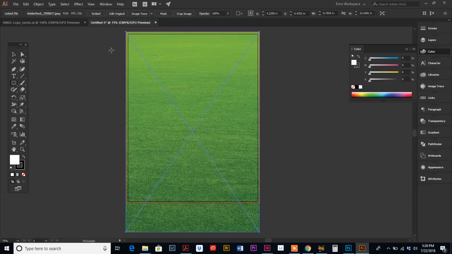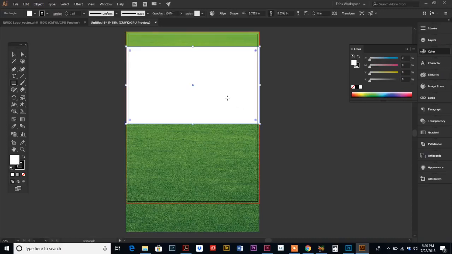We're going to choose rectangle. And again, starting at our bleed, we're going to click and hold and drag our rectangle across. Just kind of estimate it for now. We can always go back and adjust it once we get the other pieces in. But we're going to make this a transparent green over top.